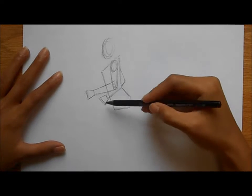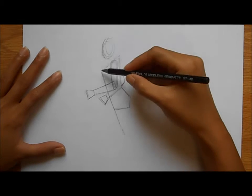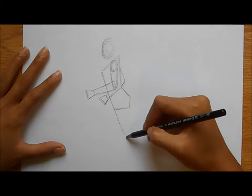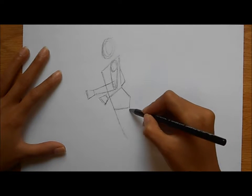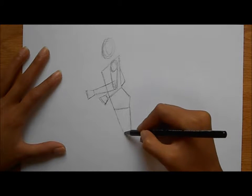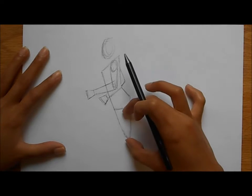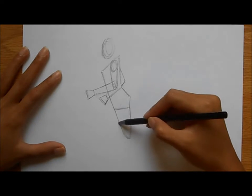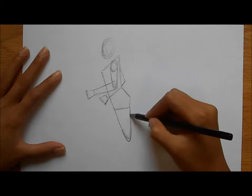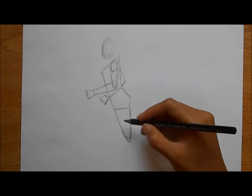This leg is gonna go back a little bit, so I'm just gonna start with a slanted line, following along the line for the torso, and kind of just round it out towards the end, up to the top. And the thighs, so the thigh to the knee can be about 2 head lengths, 1.5 to 2. Again, it depends on the height of your character.